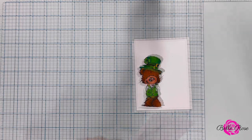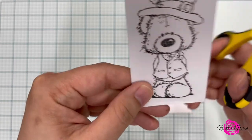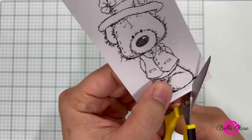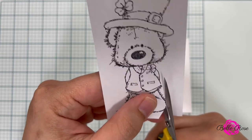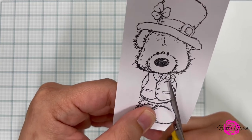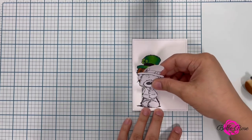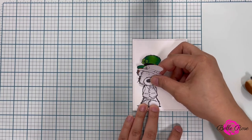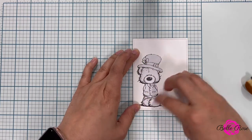Now that the coloring process is done, I am taking my masking paper and I'm going to cut out my image. Now here's the key to this. You want to cut out on the line, not outside of the line, because with this next step, I'm going to be bringing in some ink and I don't want there to be a white shadow around my image. So I'm just lining up my masking paper to match my image and I'm going to give it a good press and then it'll be on to the next step.